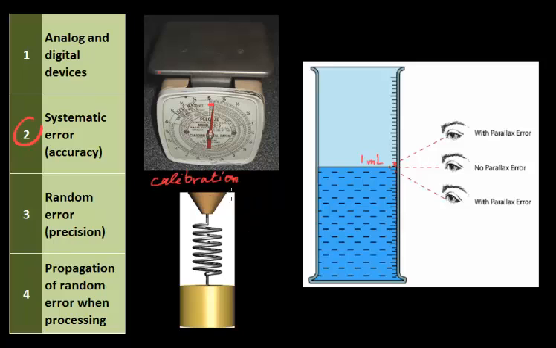And finally, let's say that you're doing an experiment with a mass spring system and that you choose different masses as your independent variable. So for example, 100 grams, 200 grams, 300 grams, etc. Well, if you neglected the fact that your spring also has some mass, it means that in fact you're not really using the correct mass and all your mass measurements are off, let's say by 10 grams if that's the mass of the spring. So here there would be 110, 210, 310, etc. All my measurements were off by 10 grams.